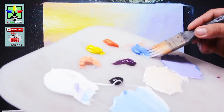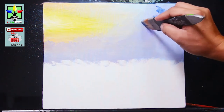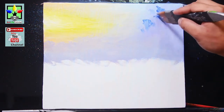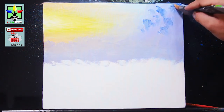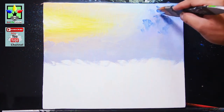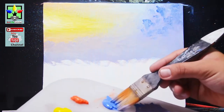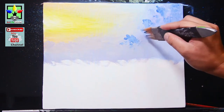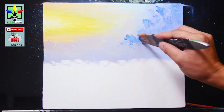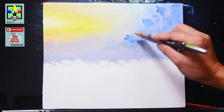Then the cobalt blue. I'm going to add also the cobalt blue. Just paint directly the cobalt blue for a little bit of shading of these trees here. Just there. The cobalt blue there. Going to add the cobalt blue here for my trees, the farther trees, or the shading of my farther trees.